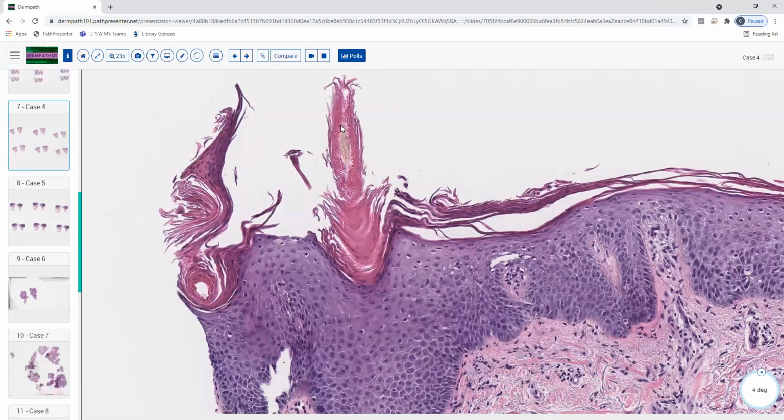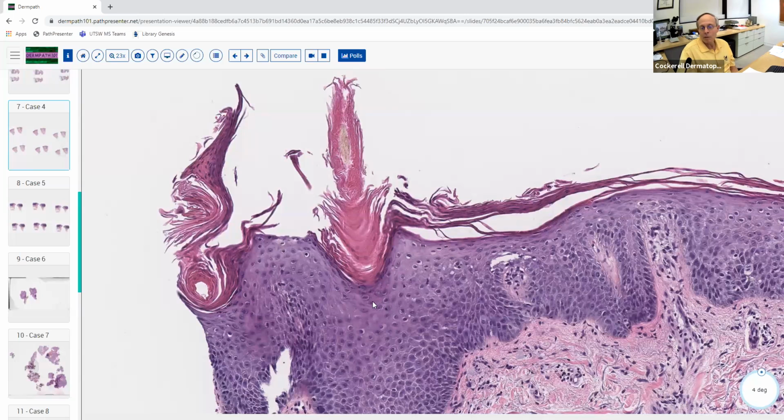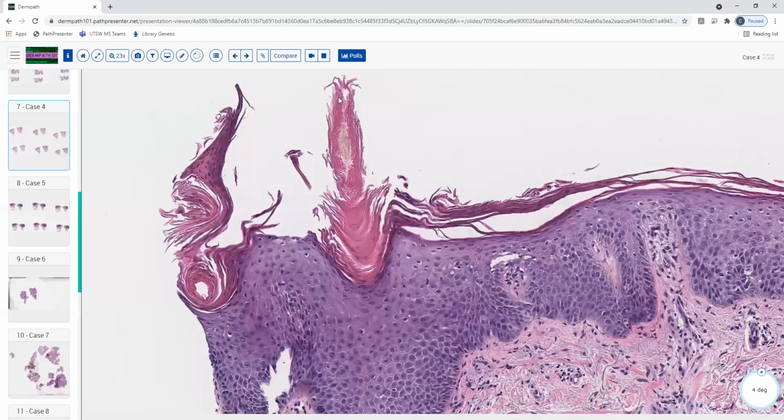This isn't like a corner lamella, is it? No, good idea, because that should show you some dyskeratosis down here, and it should be just pure parakeratosis above this. It's got parakeratosis and orthokeratosis kind of alternating. Over here, you've got ortho, para, and it's sticking out like a little spine.